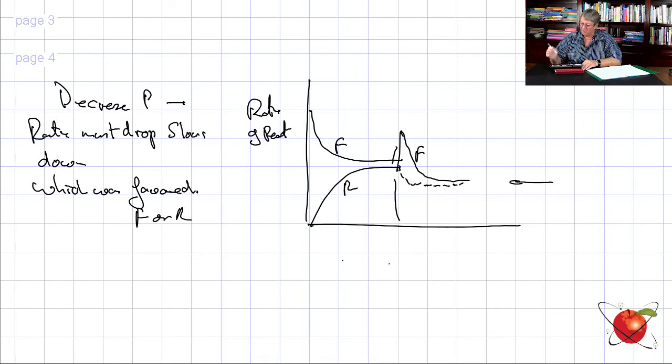This is the forward. Sorry, my bad. I favored reverse. Sorry, I drew it incorrectly. So let me change color here, shall I? I favored reverse, and it must come lower. So it's going to do that. And the forward reaction is going to basically come down to join it like that. There's my reverse and there's my forward. So I found the one that I needed. The one I needed was the reverse because I decreased pressure.